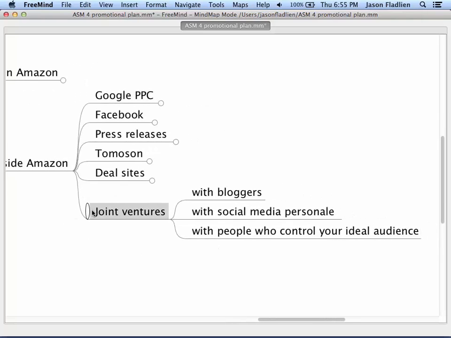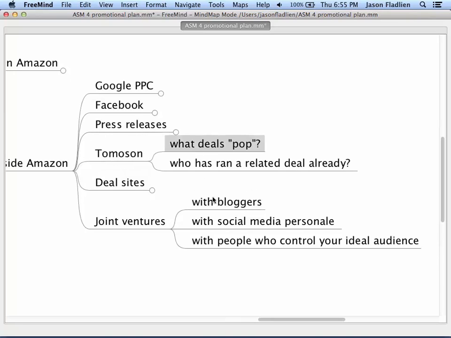Lastly, here is joint ventures. I showed you earlier how to find specific joint venture partners with Thomason, in a sense, where it's a very simplistic joint venture where you say, hey, cool, you did this thing on Thomason, do my thing now, I'll give it to you for free. But even more complex would be something like this, where you find somebody with a big following and you say, hey, I would love to work out a deal where I give you 15% of all the profits generated from your promotion on this website. And to show you I'm serious, here's $200 up front, right? Or something along those lines.